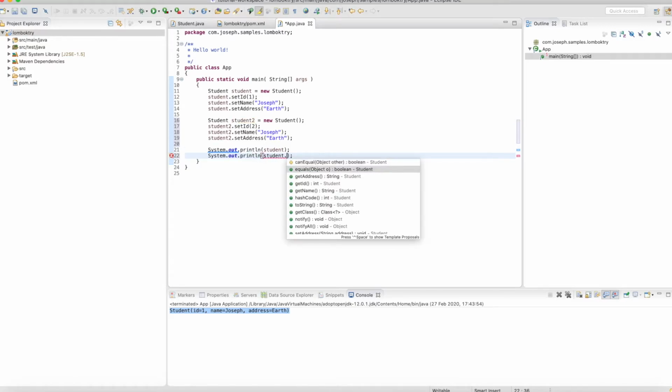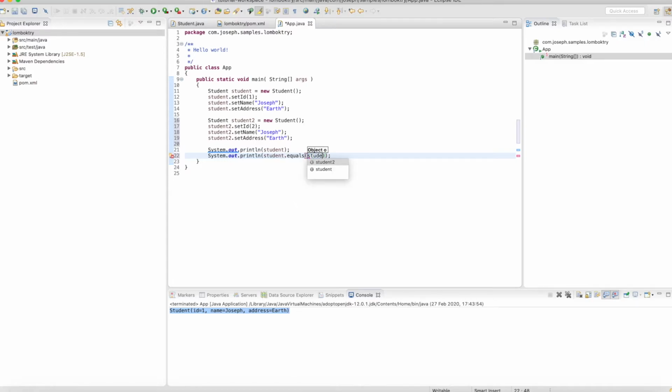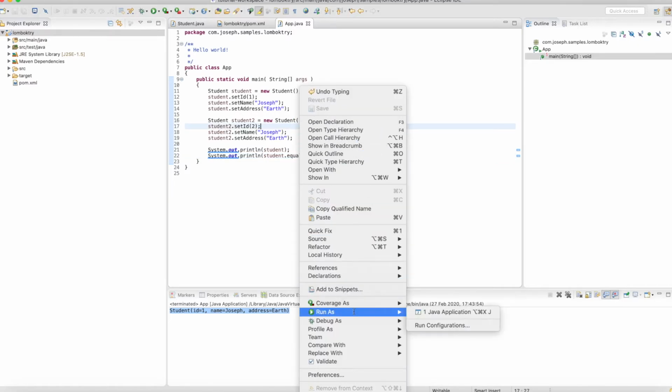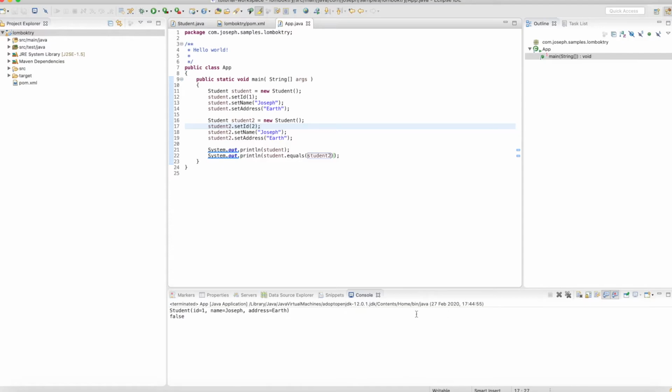Let's try to call equals student2 and run. So as you can see, it's false. By default, it's using the ID to compare.